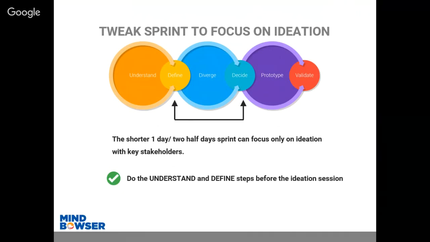In this case, what do we do for a shorter sprint where you only have a limited amount of time? What you can do is first and foremost focus only on ideation, and do the understand and define phases separately. The first 2 steps are really important, so you can't really skip them, but you can do that as an individual, or if you're a UX practitioner or someone who has a good idea of the project, you can go around and gather insights from your team and then understand and define everything in advance of actually meeting up together. And then once the sprint is done, you can do the prototype and validate steps after the ideation session. So this is how you can crunch the timeline but still get good results from a sprint.